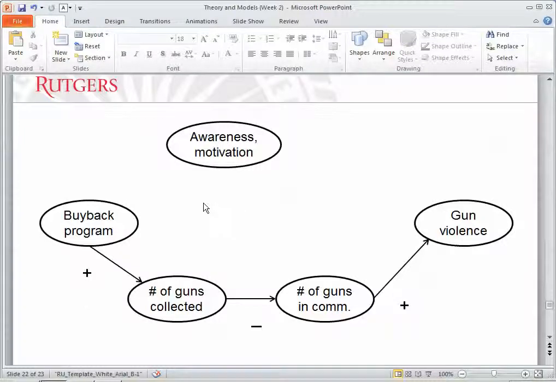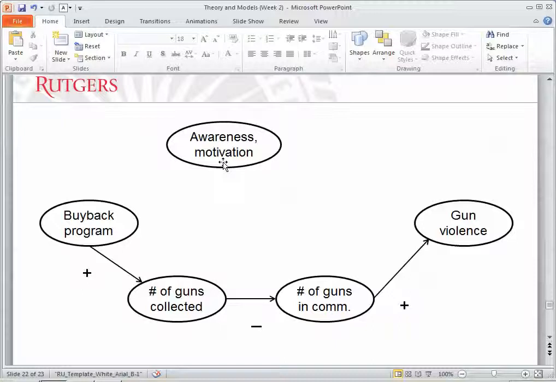And so there needs to be a public relations campaign, a social marketing campaign, advertising, endorsements, political announcements to build awareness of the program. And also the program has to have features that motivate people to participate. So there's a cash incentive: people get paid money if they turn in their guns.